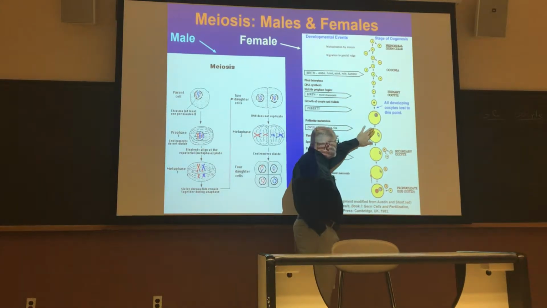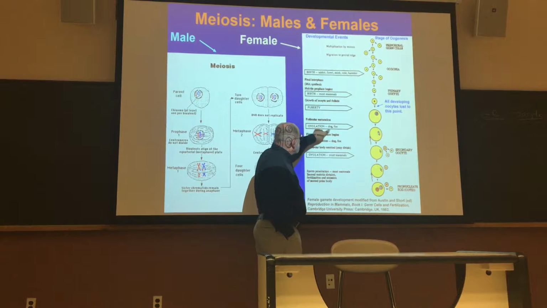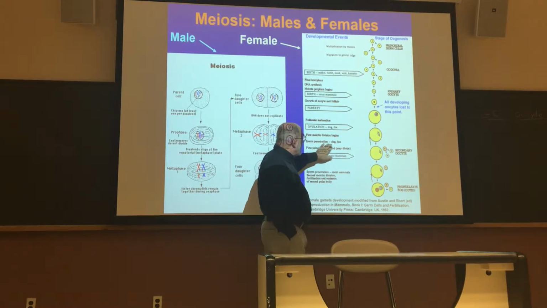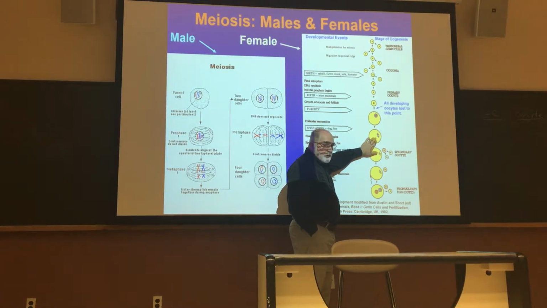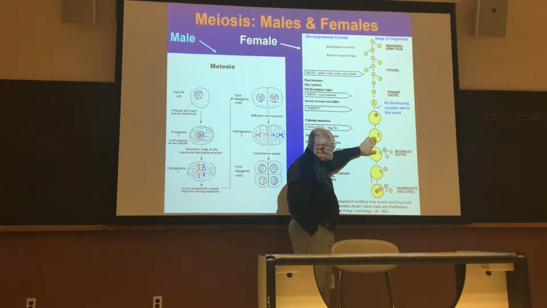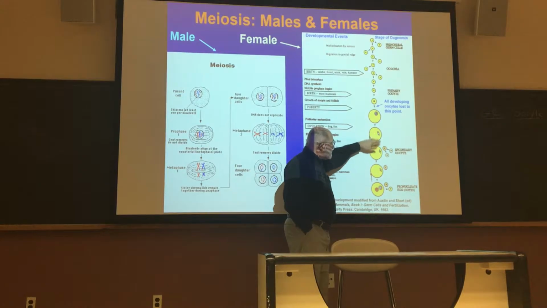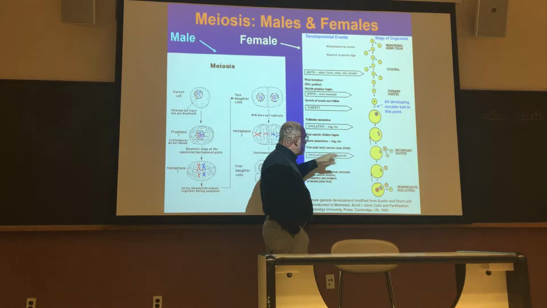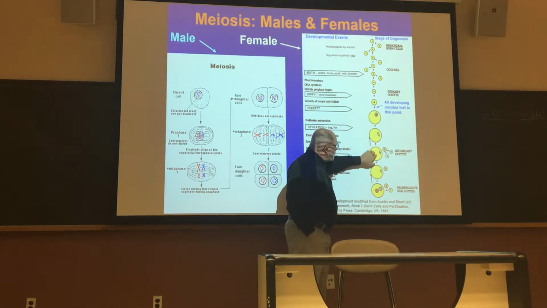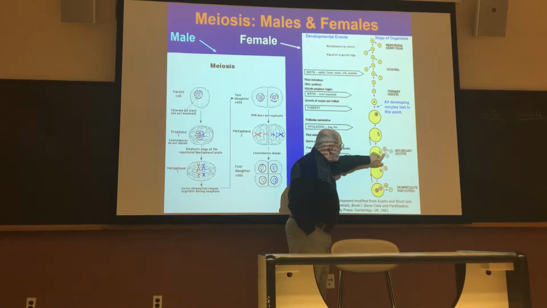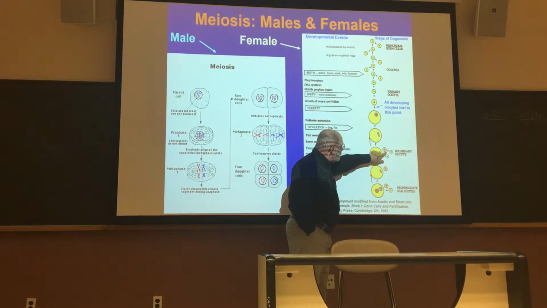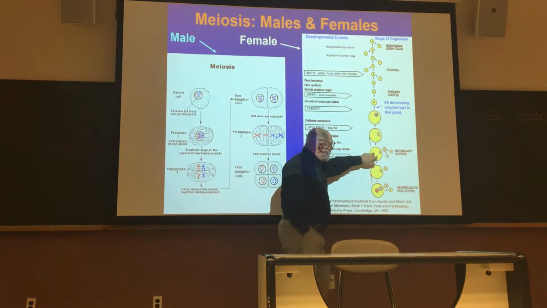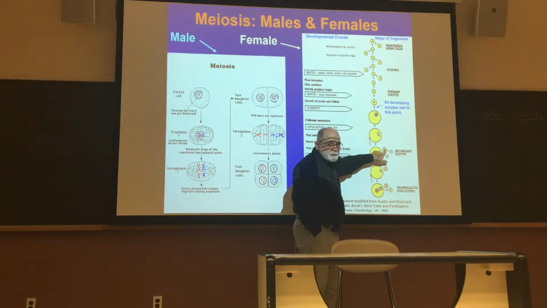This diagram is meant to include what happens in canids or canines, which actually require sperm interaction for completion even of meiosis 1. In most other species, it's just the endocrinologic support of growth of the follicles that allows movement to the completion of meiosis 1 and the production of the first polar body. This is 2N at this point, this is 2N at this point.